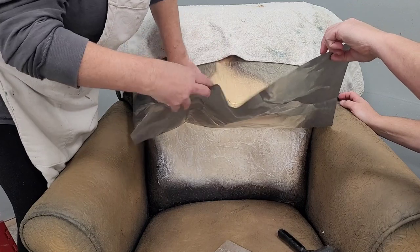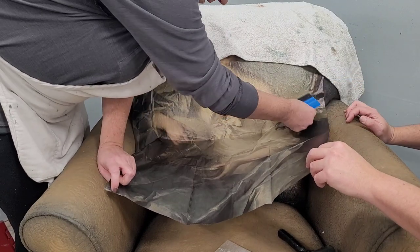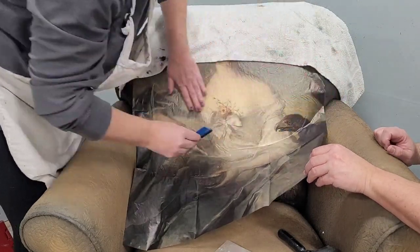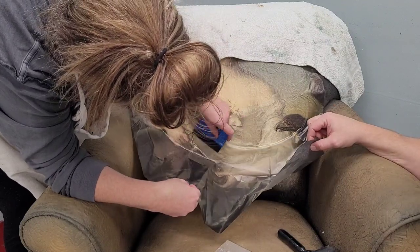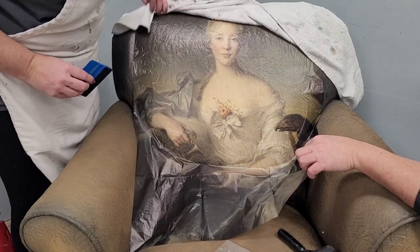So I started out by applying some fabric Mod Podge. I'm using that as my adhesive on this, and I chose fabric Mod Podge because I know that it's friendly to fabric and it keeps its flex with it. So I know that it will move with the back of this chair with the fabric so that it can be used still. I covered the top of my chair in a towel, and that's just so that I can fold the paper up while I'm working on it so that I don't get any adhesive onto the front of the paper. I'm trying to keep that nice and clean.